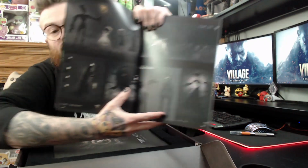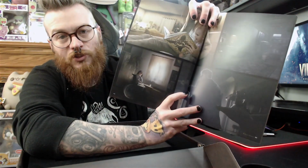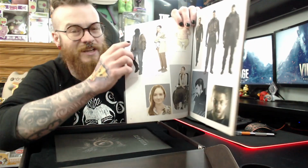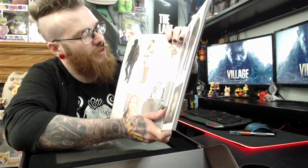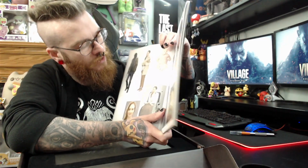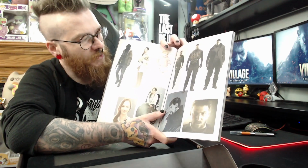So there's some cool stuff going on here. Just a couple of bits of concept art, which I like. There's some very interesting stuff. This is the Winter's house, and again, I'm not really going to look into this until after I've played the game because, like I said, I want my first experience to be authentic. Something I've always found interesting is that any depiction of Ethan is a no-face character, because we are Ethan and we don't get to see him very often. Then we've got Mia and Rosemary, which is the baby, and that will be quite important to the story, as we've seen from the trailer.